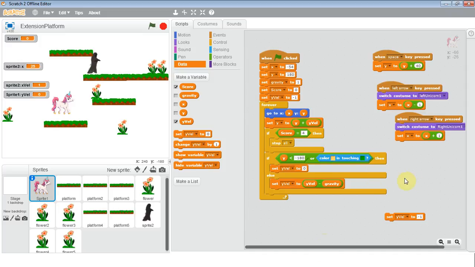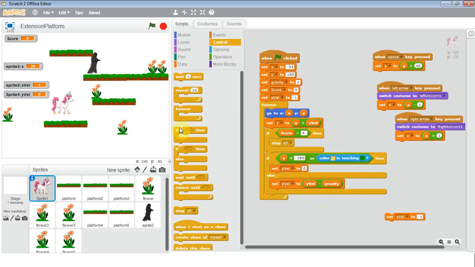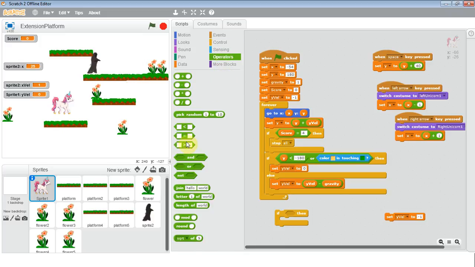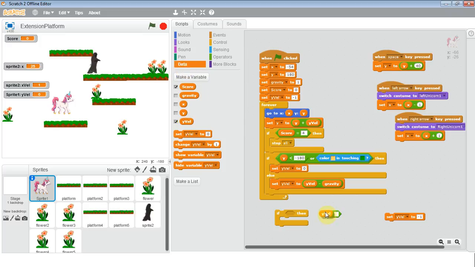So where we've got these set Y to Y vel, I'm going to have to this time put a nested if in and say that if, remember Y vel is a negative, the faster it falls down, the lower the number because it's negative, not positive. So if Y vel is more than -5, so -4, -3, -2, whatever.